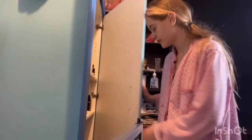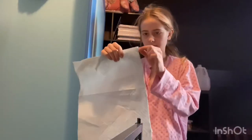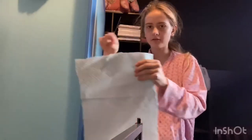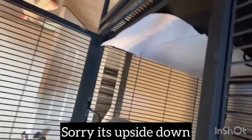What I mean by cutting pee pads is, I don't think people do this, but you know how pee pads have this little blue thing on them? Well, I cut that all around there, cut that in half, and then here, I'll show you. And then I put it right in the corner like that, so I don't waste any pee pad.